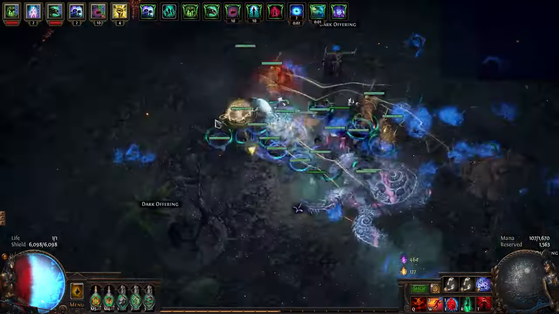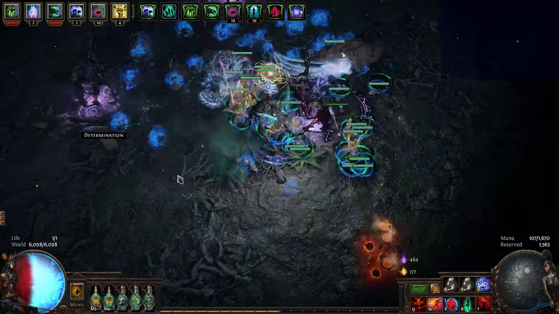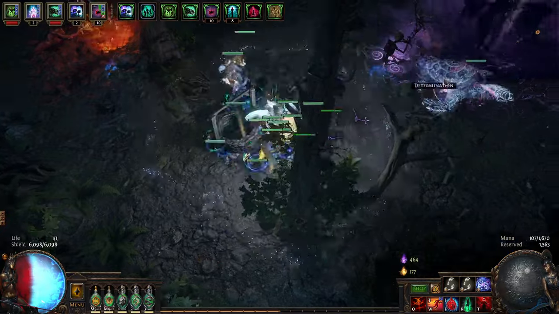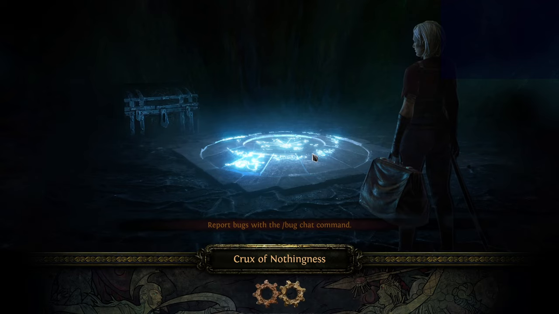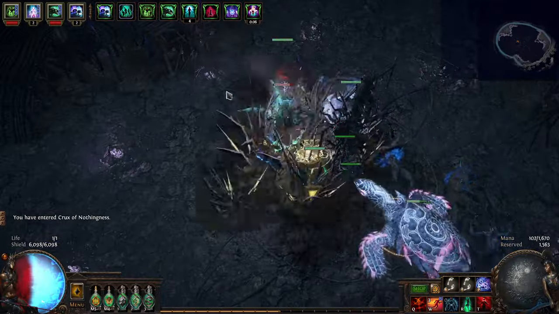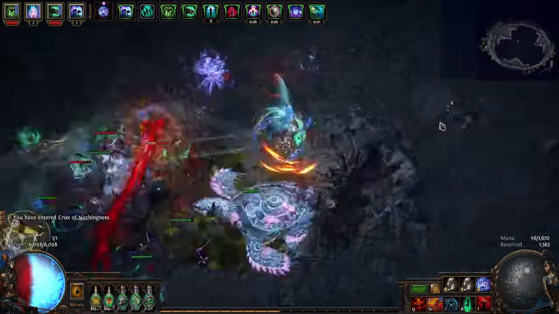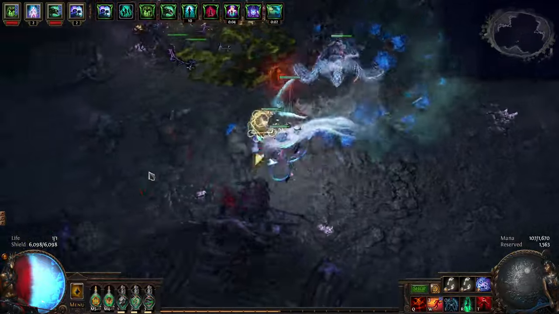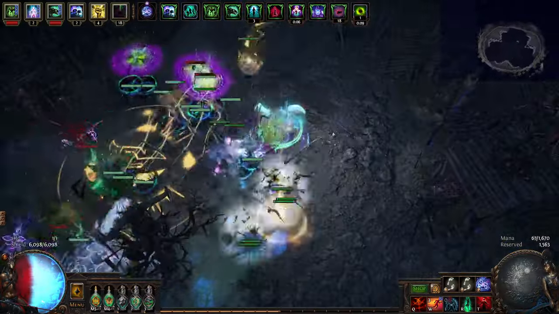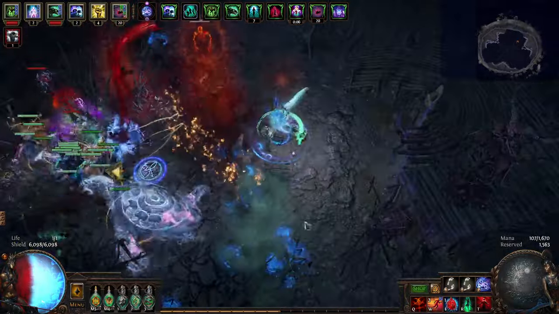Okay, is there anything that wants to kill me yet? Okay, cool. Rex of Nothingness. Okay, this probably is not going to work, but I'm going to use all my flask charges, refill, and go right in. I don't know... Yeah, no, that just resets it. Ah, well. Okay. Spiders, please. Spiders. Someone please kill something. Thank you. There we go. He's at 75%.